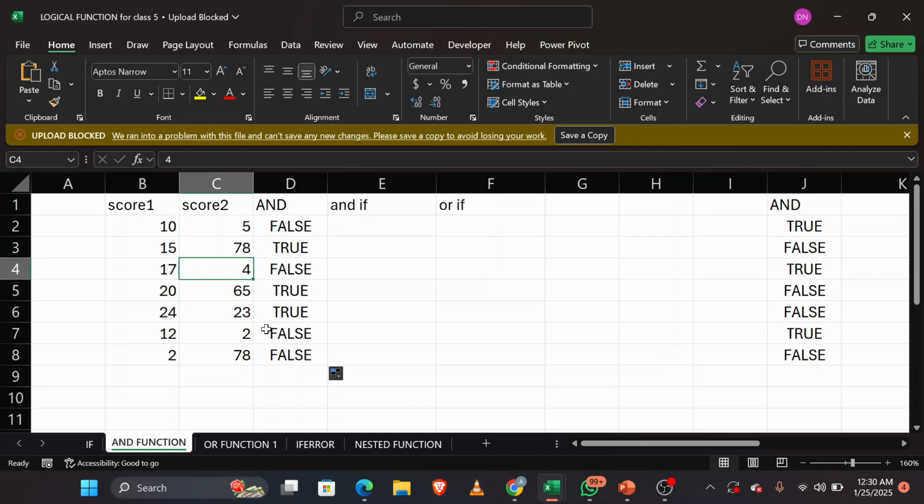So the AND function is very, very strict. All the conditions must be met. It's like that strict teacher in school that you don't like, because if you make one mistake, it will say no. So even if you're just half a score away from 20 or 21, the AND function will not give it to you. Right? So that's what the AND function is.